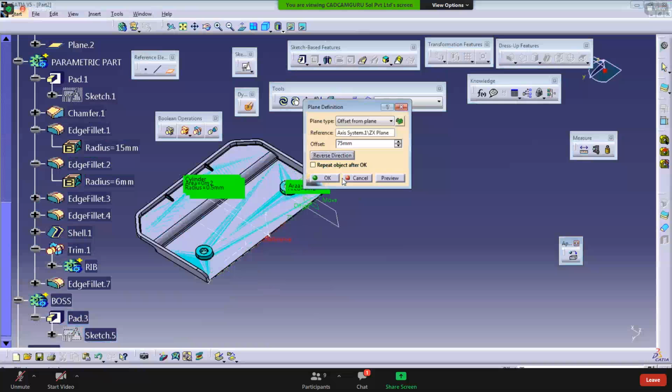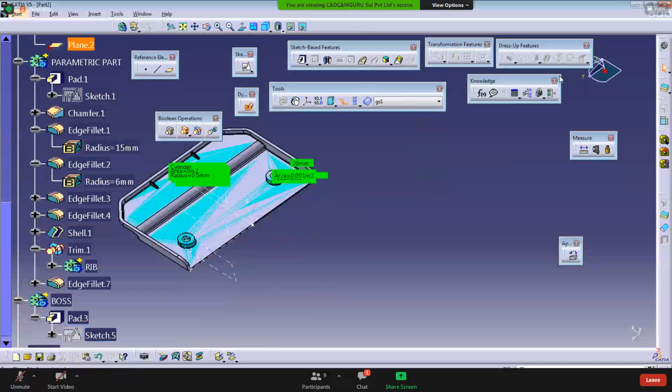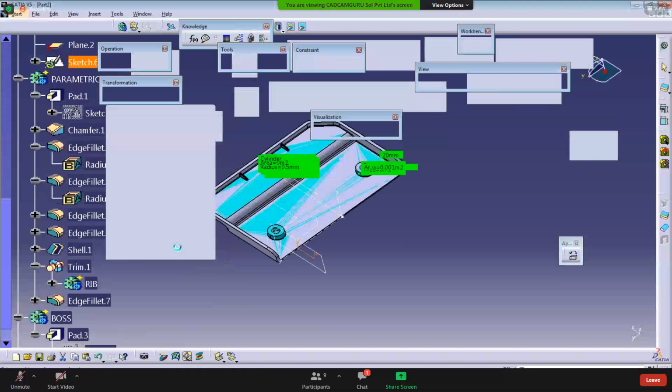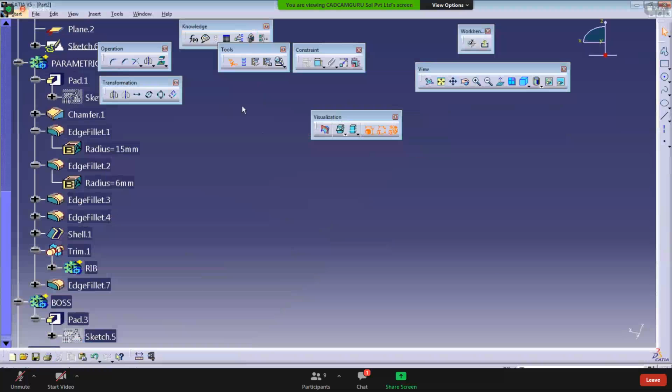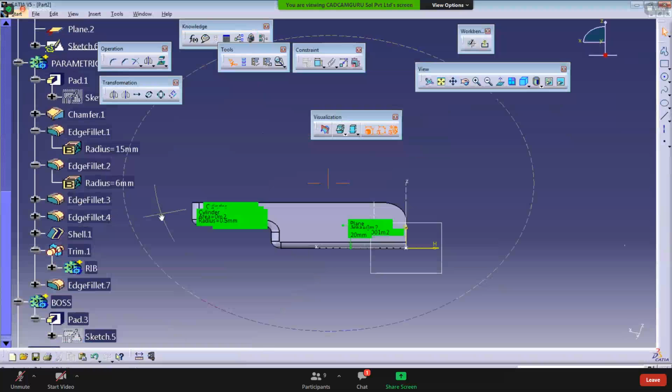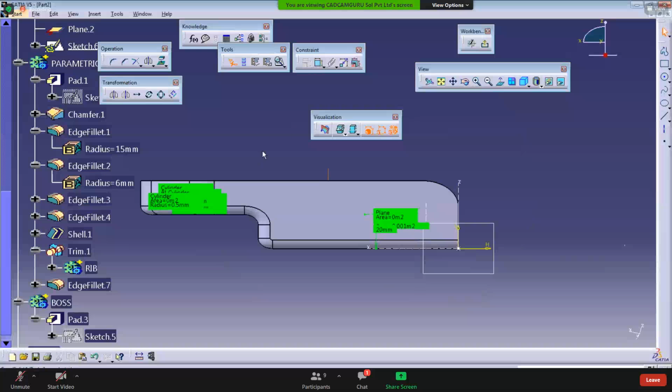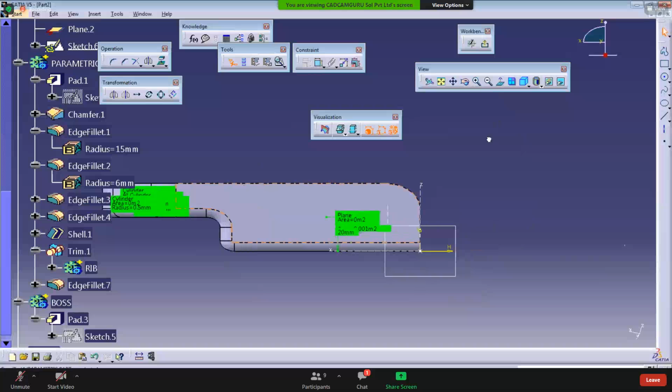introduce one plane. I'm introducing it over here, and on that plane, go to the sketch, click on OK. Take only the current body and use this option.